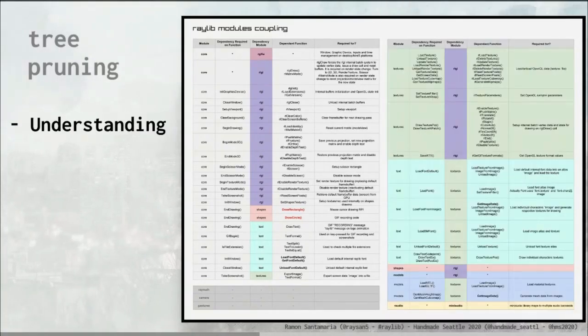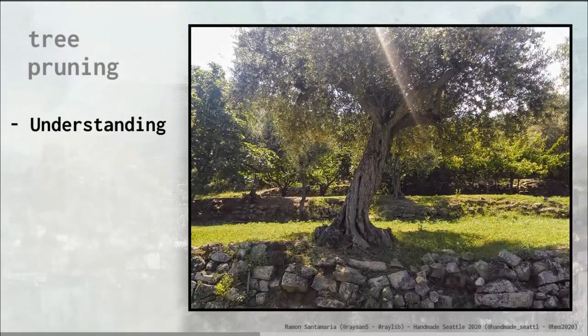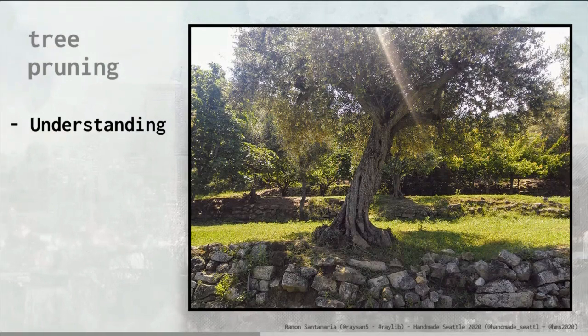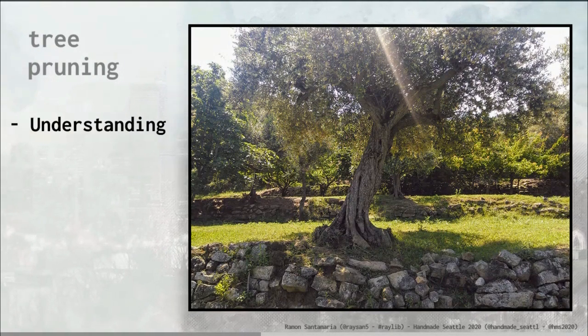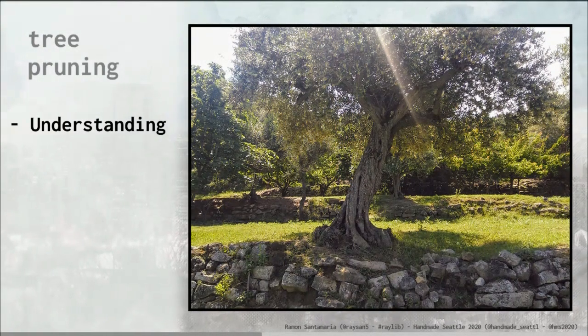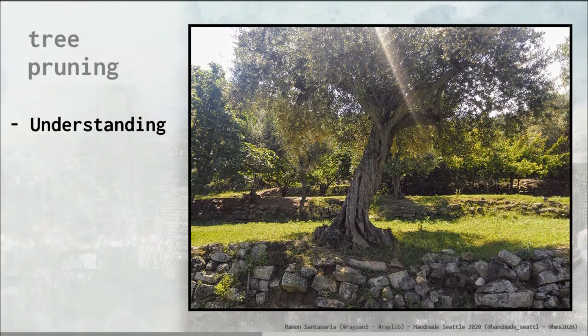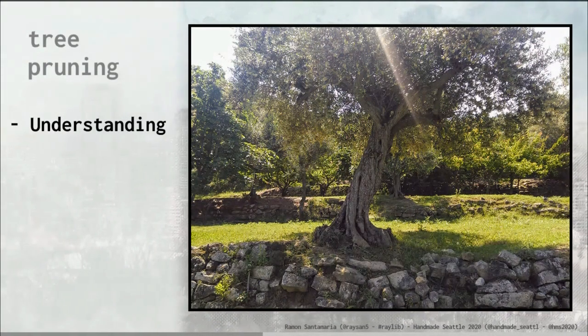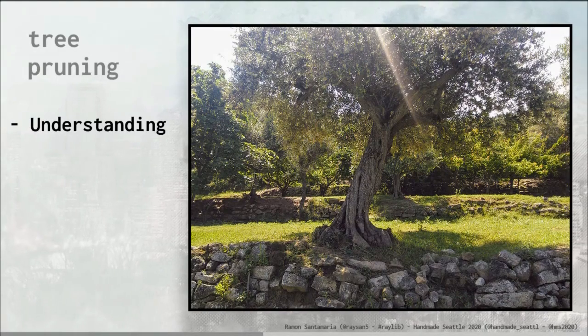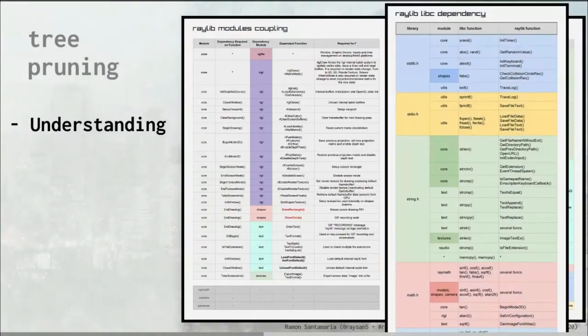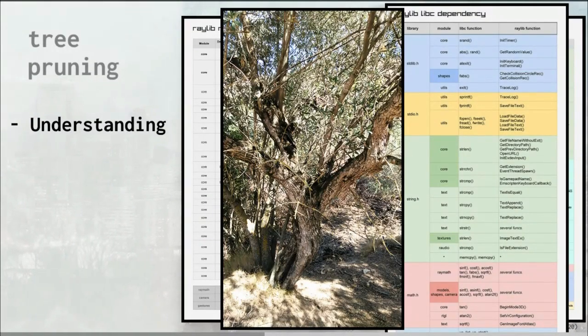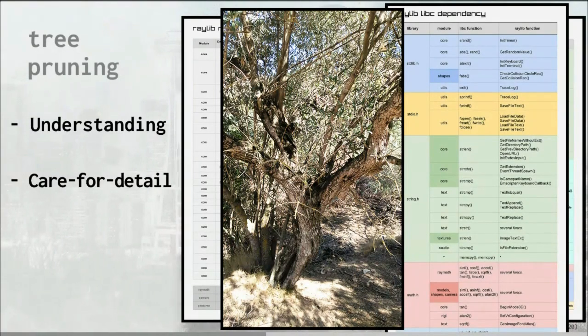So once you know how the trick works, you can think that a good approach to pruning could be trying to minimize the sap movement and trying to maximize the sunlight reaching the leaves. Actually, that's a good approximation, but when it comes to time of pruning, there are also other considerations, and you need to be very careful because a bad decision can actually kill the tree.